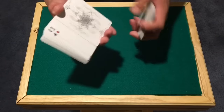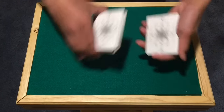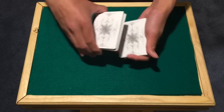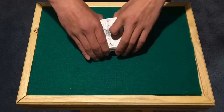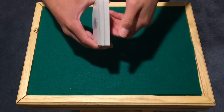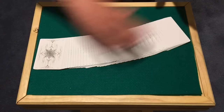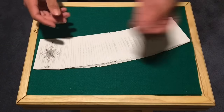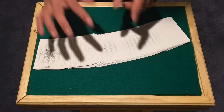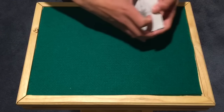Now that you have your double backer out-jogged and covered with your fingers, simply say 'we're gonna lose your card in,' flip it back over, do the move, and set it on top. From here you could immediately go into a spread, or talk a little — sometimes a little break is good. I like to say 'we're gonna get it lost' as I spread the deck. The card appears lost but is actually just under the deck, and when you spread it one last time it will reveal.